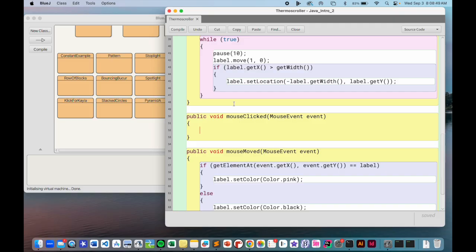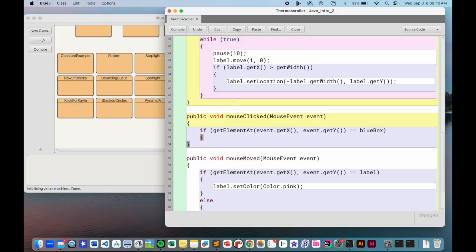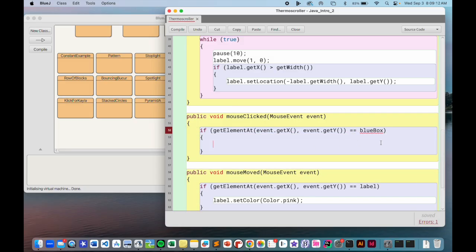How do I tell that I've clicked one of those is also with getElementAt. So let's do if getElementAt, same thing as before, event.getX, where the click happened, event.getY. If that equals blueBox, you're going to see right off the bat I've got a problem here.